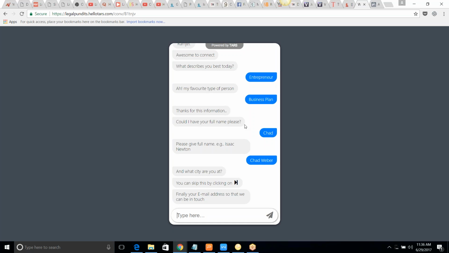So again, hopefully this gave you some good ideas. In this case, we're looking at branching, that branching feature, and the validation feature. Now let's look at another sample bot here. It looks like this one here is for parkour.